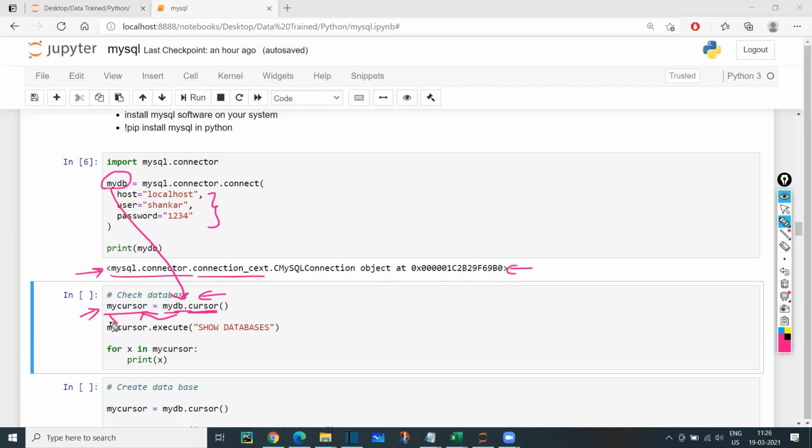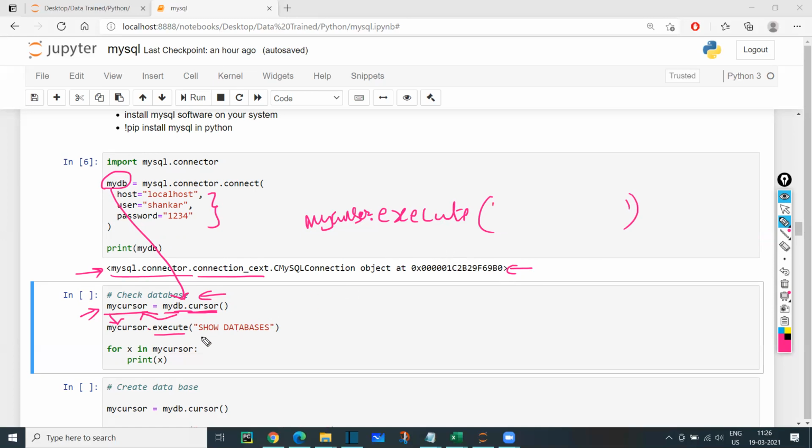Next line, mycursor.execute. Always you have to execute. Here we add the commands, depending upon what kind of operation we want to perform.